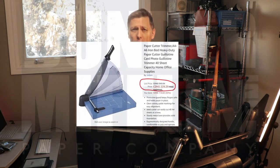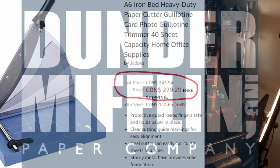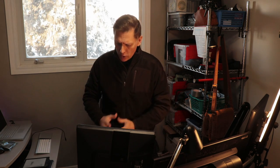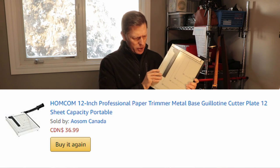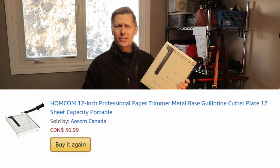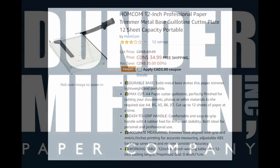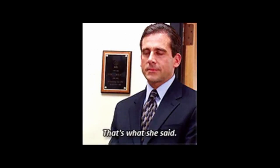But I didn't want to invest a few hundred dollars in a fancy office grade one that's going to last forever. I just wanted to have something simple that I could try for my relatively low volume requirements. So I found something on Amazon. It only cost me $36.99 Canadian dollars. That's like under 30 bucks US. Even cheaper now. As you can see, it's not huge, but it's certainly big enough.